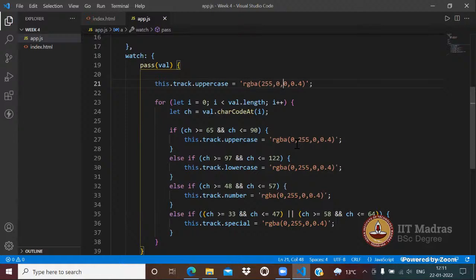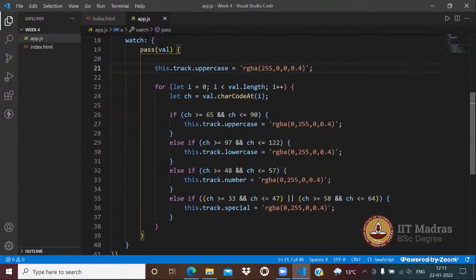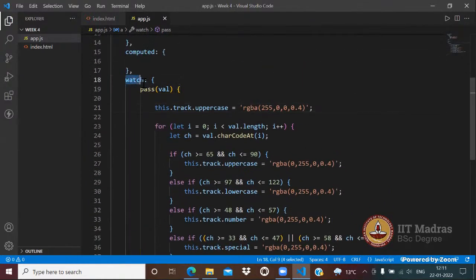That is, every time this function is called, like every time we change the character, it will automatically go back to this red, and only if there is a special character or an uppercase, it will change it back into the green. Is that correct? Yeah, okay. So let me just try to put it this way. We know that this watch will get invoked each time whenever the value of this variable will change, right? Now it can either include adding a new character or even deleting a character, right? Is it correct?